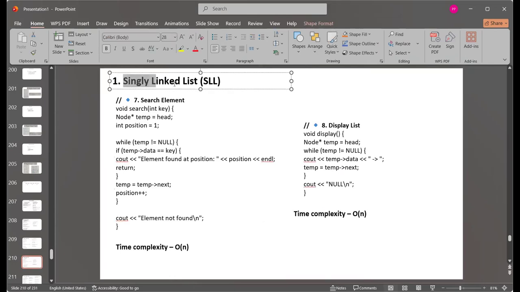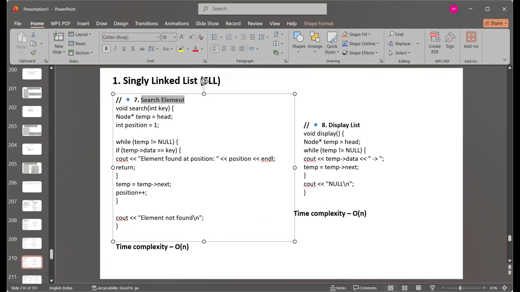In a singly linked list, searching is also there, right? So there will be three cases of searching. If you want to search the first location node, okay, that means Big O(1). If you want to search the last node, that means Big O(n). Okay, to search the last node we will have to traverse again. So Big O(n) we are going.